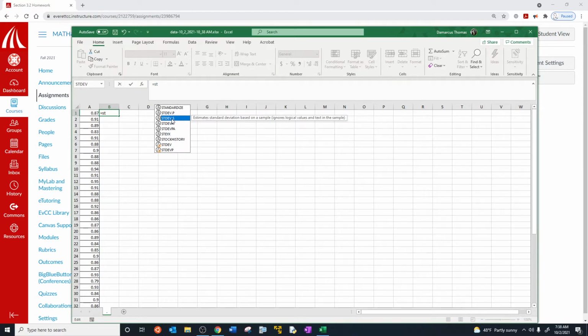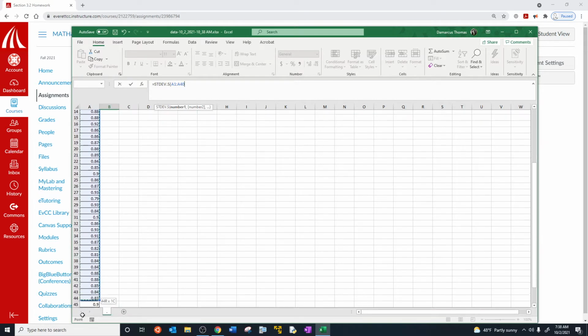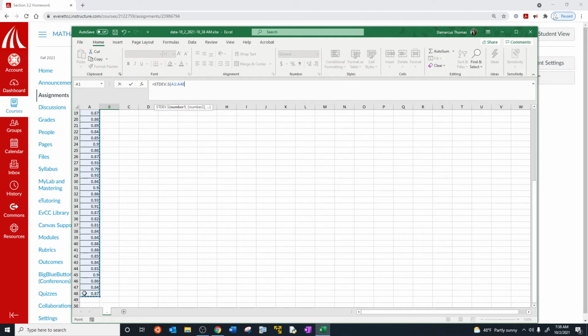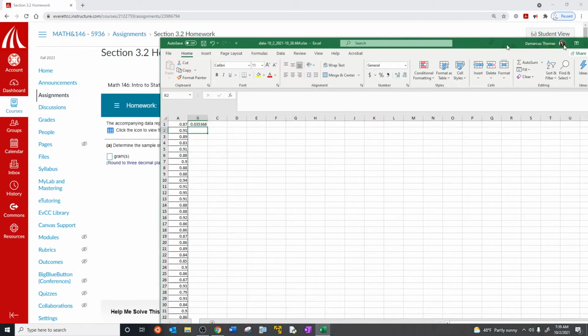So we're going to choose the sample one, and we're going to go from A1 all the way down to A48. Close it off, and at the very top there is this standard deviation. We would round it off to the thousandths place. I believe StatCrunch would probably use similar techniques there.